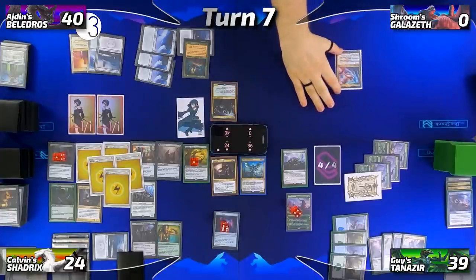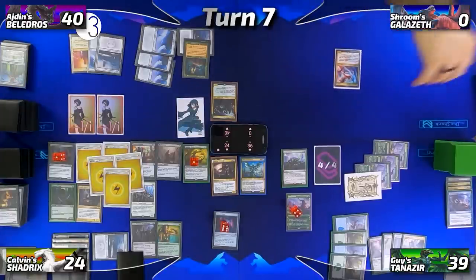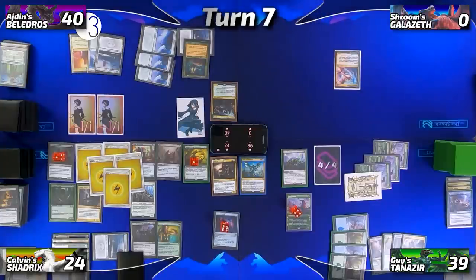Prismari is centered. So you're going for him next, right? You're going for him next? I'm going for him next. Can I go to the bathroom? Go to the bathroom.